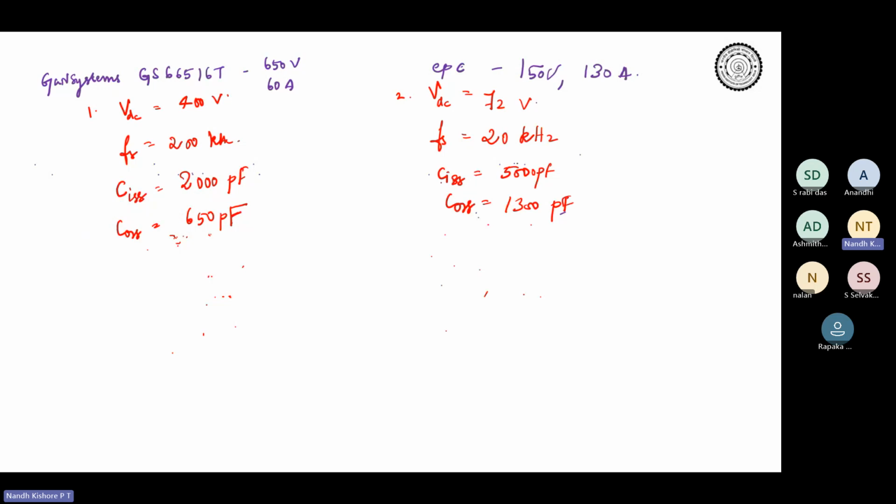Okay, so are you guys able to understand it? I have given you two scenarios, right? So one is at 400 volts application, the other is a 72 volt application, right? So you might ask, where do you get 400 volt application? So it's a classical example of onboard chargers in cars. Okay, onboard chargers that you have in cars, they might have the battery voltage around 400 volts, right?